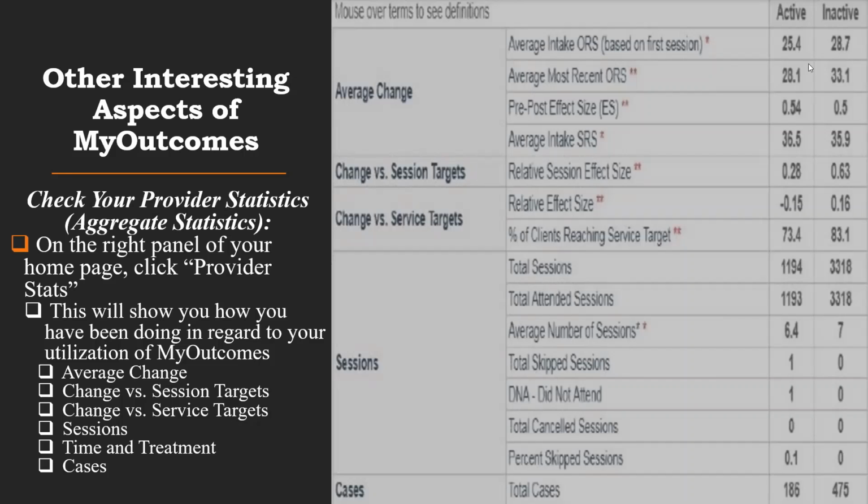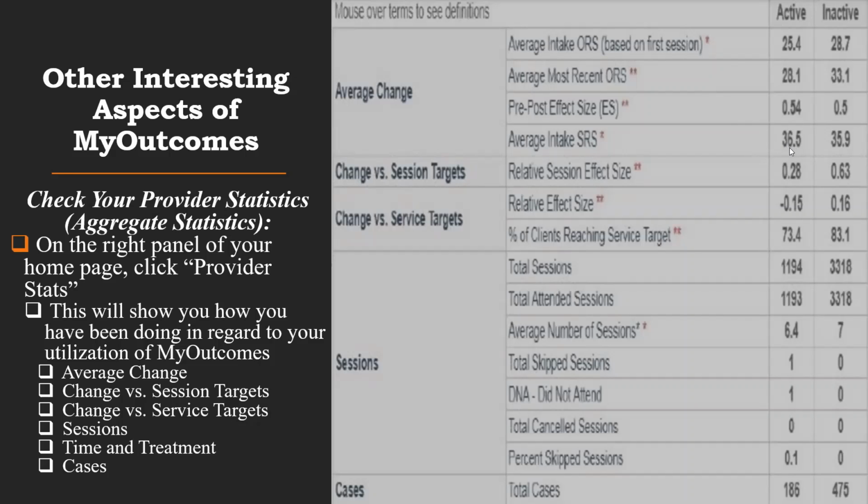It breaks it down active and inactive. And then the average most recent ORS went from 25.4 to 28.1. So that was a good increase, but could be better. And the inactive also a good increase from 28.7 to 33.1.